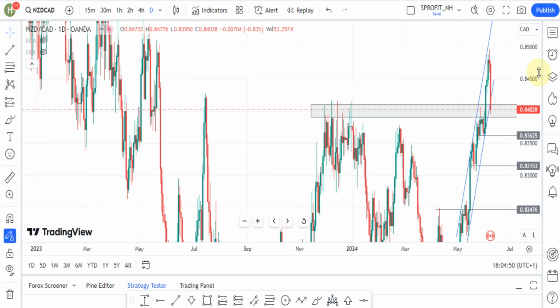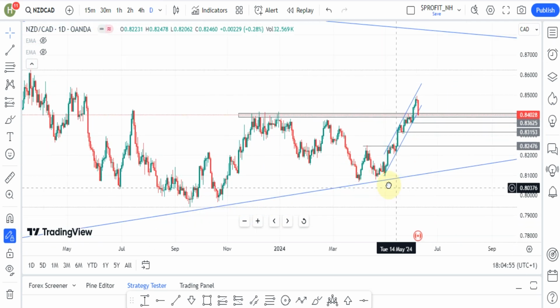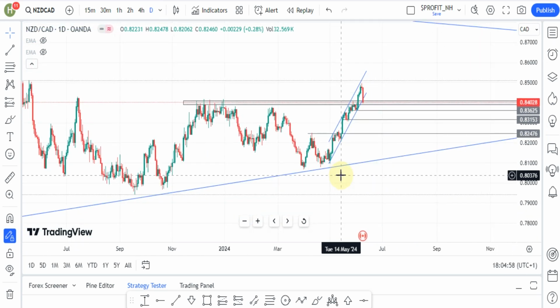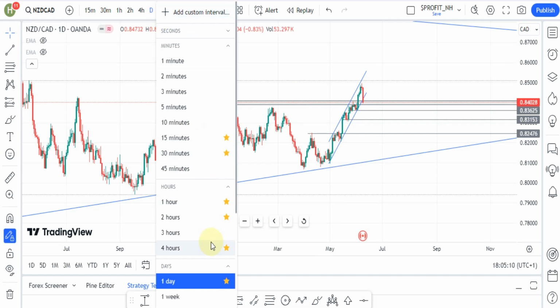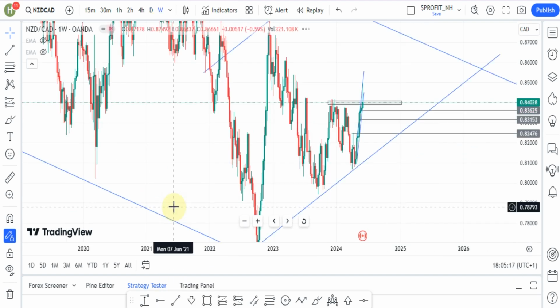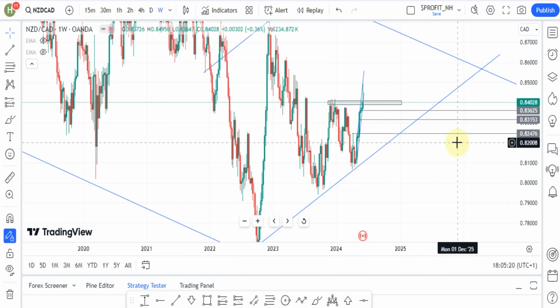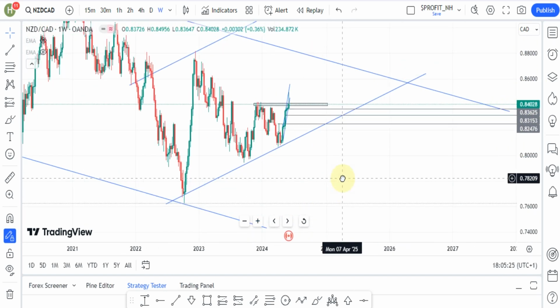So today I want us to start from analyzing this NZDCAD, and see what the market has been doing and probably what might be happening next week. So the first thing, I'm gonna go to the bigger time frame. That's the 1 month time frame, and we understand what the market is doing from there. Then again, we come down to the smaller time frame and see. And also guys, you normally want to identify your key areas from the bigger time frame, at least so that you can know what you're targeting and where the market is playing at that moment.